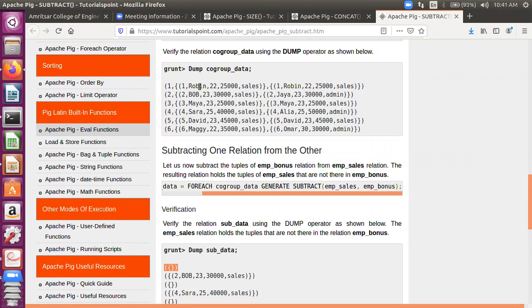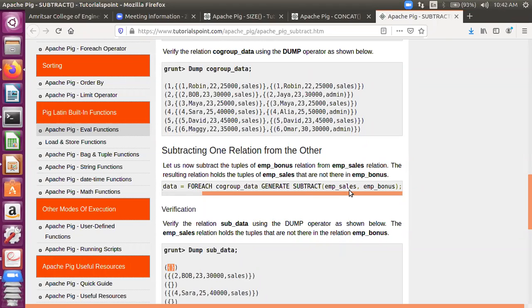Can you see 1 comma Robin comma 22 comma 25? If a difference is there, then the output would come. Otherwise, this will come as a null bag, a bag having nothing. That is indicated here. And in the second one, here it is 2 comma Bob 23, and here it is 2 comma Jaya. So these are different, so this will appear.